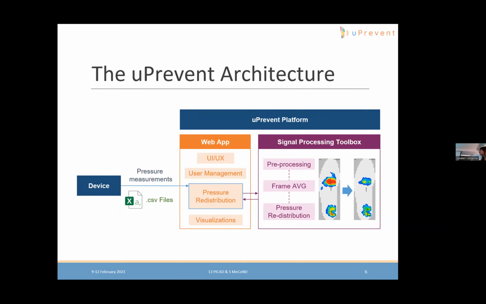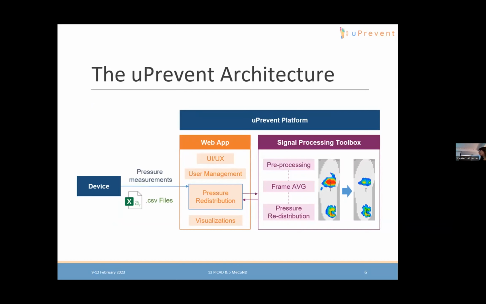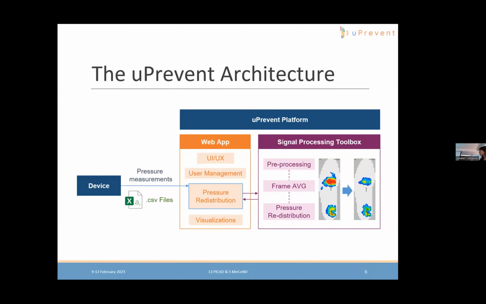The following diagram illustrates the higher level of the uPrevent web platform. As said earlier, the pressure measurements from the device are provided to a web application, which is responsible for the data collection, management, and visualization. You may see also an example of the pressure distribution before the recording and after the recording and after the triggering of the actuation.